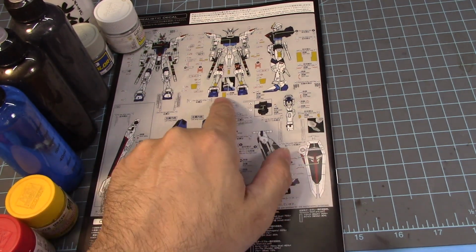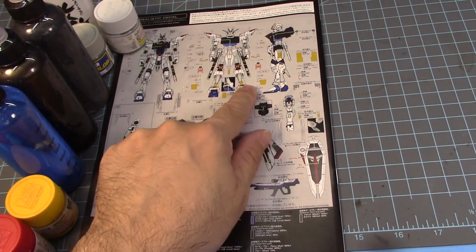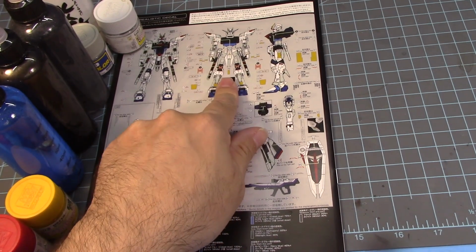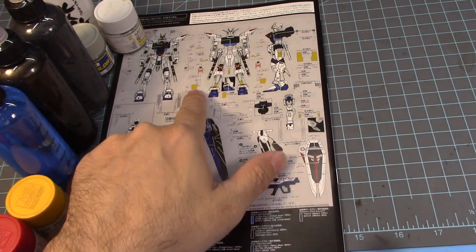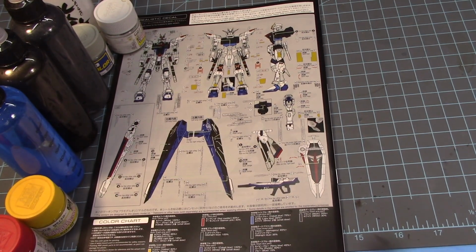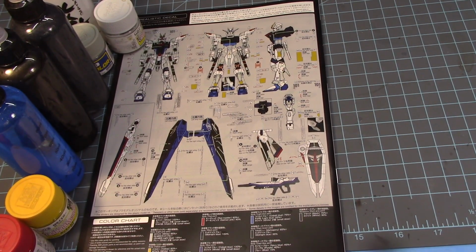Now I have noticed that there are some yellow parts here that are meant from stickers, which I will definitely mask off and repaint. The red yellow, but this is not yellow. It feels like it's an orangey yellow tone to it. I may darken that up, or may just paint it the way it is, no big deal. So that would be, for now, the idea that I'm going to be using on this kit.